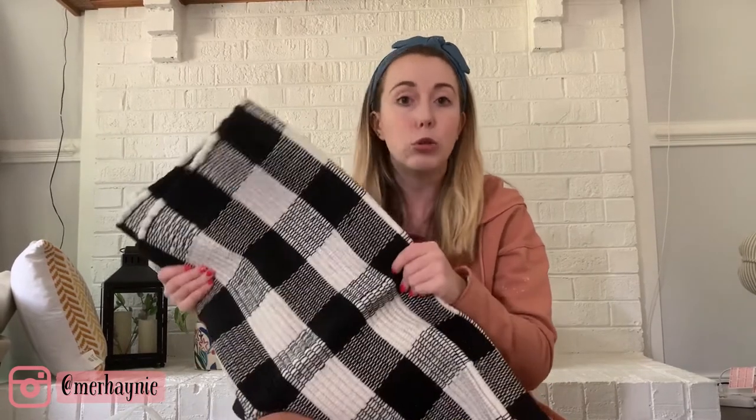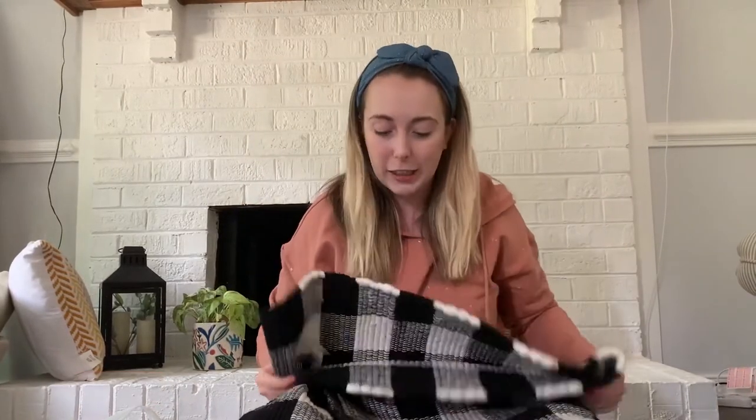The last thing that I got is really big, and it's a rug, and I'm pretty sure I'm gonna use this in the kitchen. I haven't fully decided yet, but I have a little mat in the kitchen currently that is very spring and summery, and it's just not gonna work for the fall. And this will probably transition into winter really nicely because I do love to decorate with plaid, and it's pretty neutral since it's black and white. So I was thinking, how can I get the most bang for my buck? It's a pretty big rug. I'm not gonna open it up all the way, but I believe it will work in my kitchen.